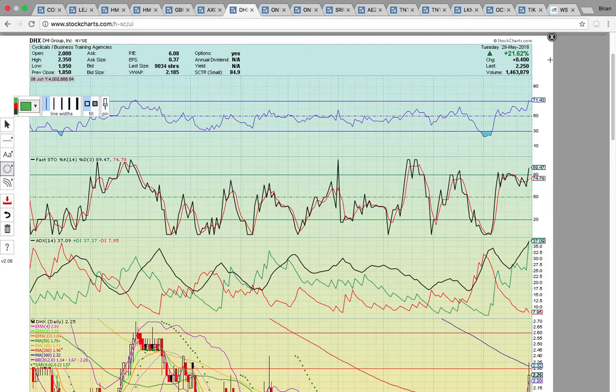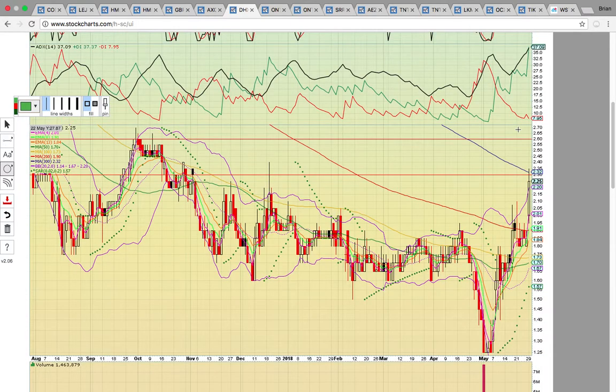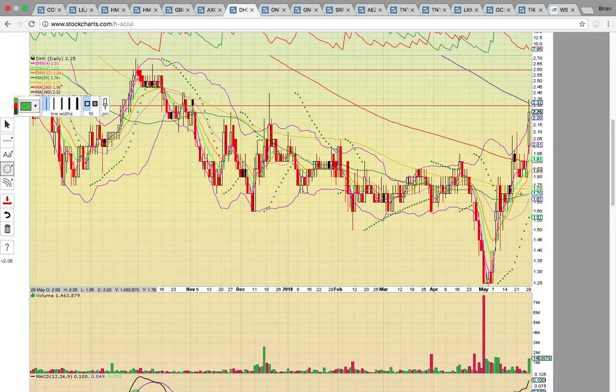Let's look at DHX — closed up 21% today. Keep an eye on this stock tomorrow. It has this strong move — it bounced off of $1.25 and had been pushing higher. Now it's above the 20, 50, and 100-day simple moving averages. Today it got above the 200-day simple moving average. You can see a gap between the high of day yesterday and the low of day today. It's hitting the 300-day simple moving average at $2.32 — that's the level to break. If it can close above that level, it'll signal that it wants to head higher, and then it could possibly run up to $2.60, the recent high close.